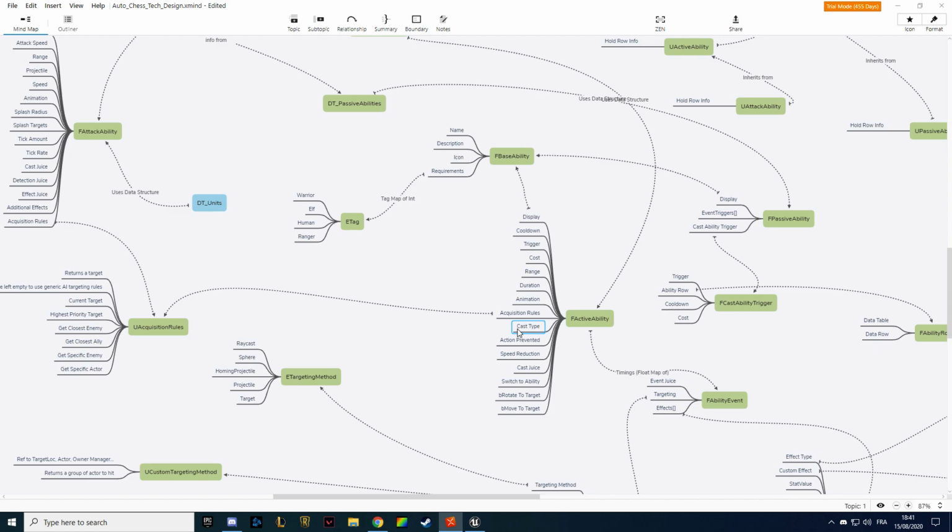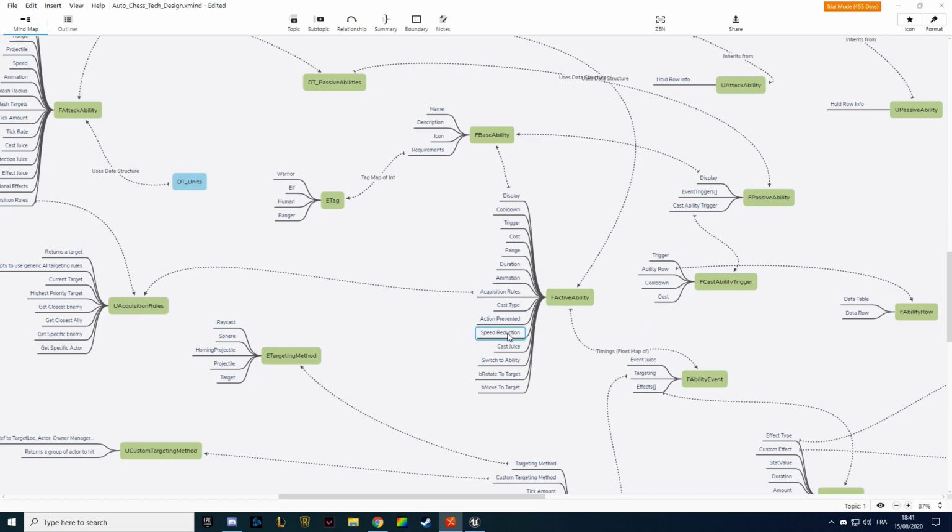Cast type is if the ability is a one-time event, so like I throw an animation and it does stuff, or I keep channeling an ability. Does it prevent me from doing other things such as moving? Does it reduce my movement speed? What FX are we supposed to see? Special effects, sounds, stuff like that.